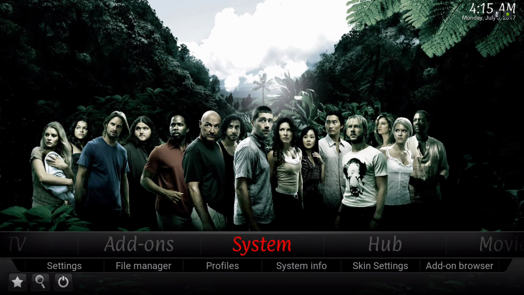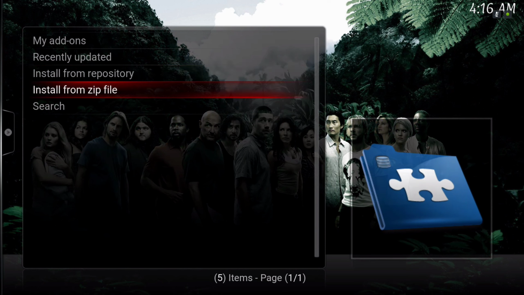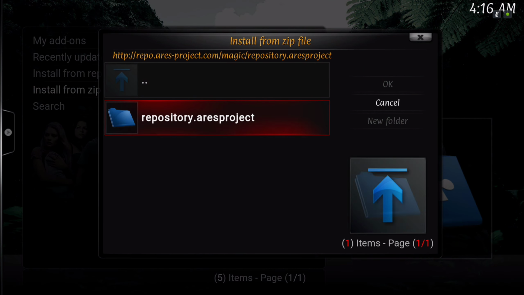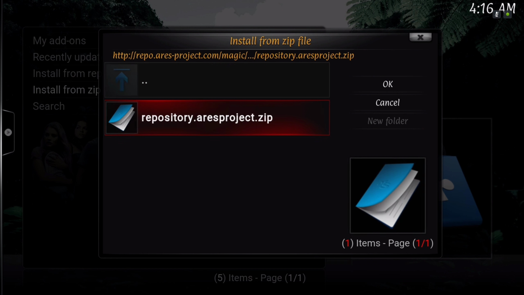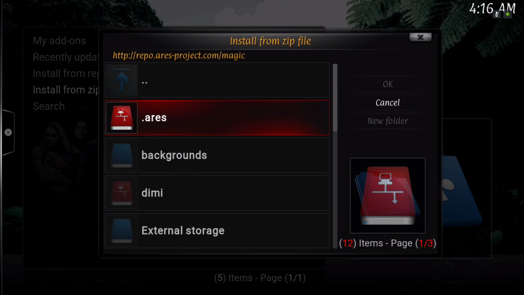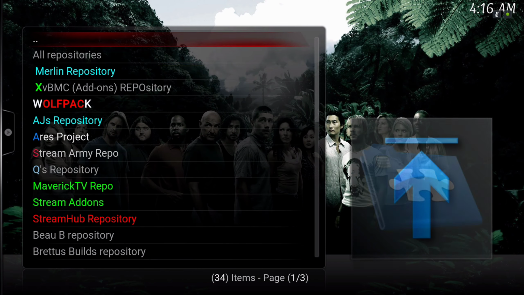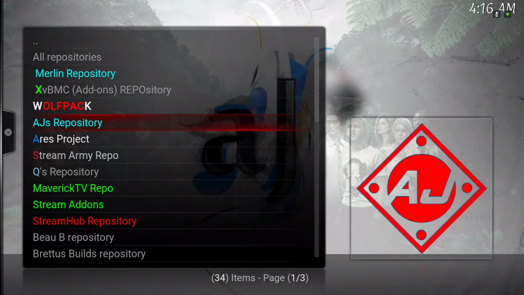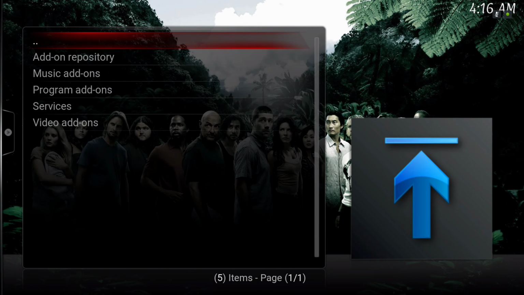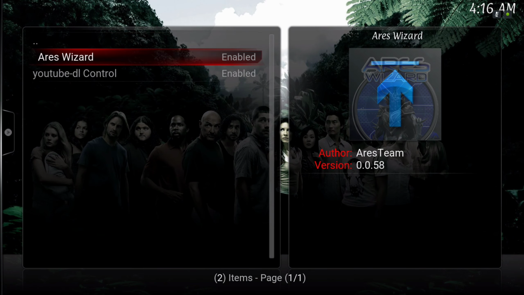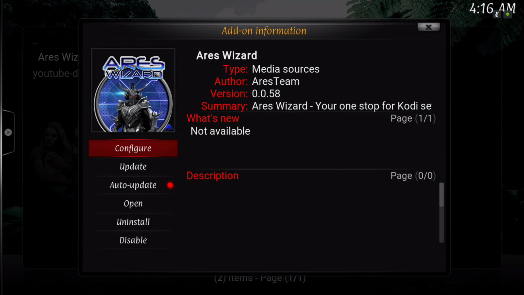Alright, and then you would want to go to your install from zip file. Go to .aries and then install it. I already have it installed, so just wait for the notification to pop up. And then when it does, you'll go into install from repository and you'll scroll down to Aries project and then program add-ons, then Aries wizard, and then you'll install it.